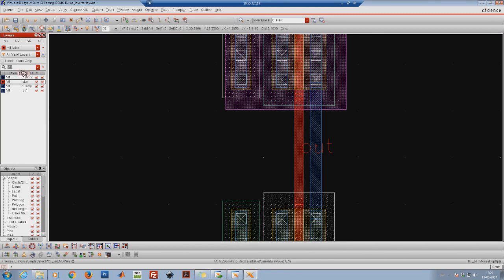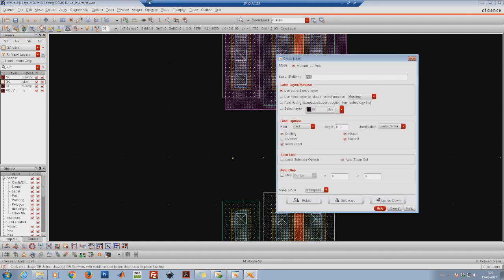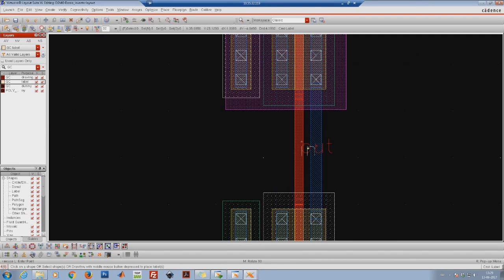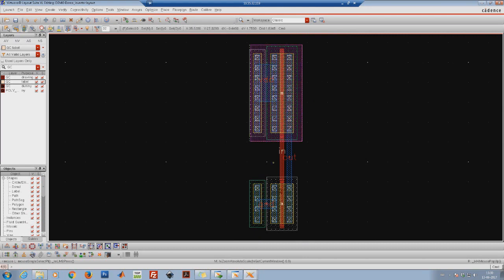If I type in here GC, you'll see that I have used this GC drawing for drawing this layer, and I have to use this GC label to label this gate. So you can press L, IN, height. So click here. I'll be applying this input signal here, the output here, and VDD and ground.